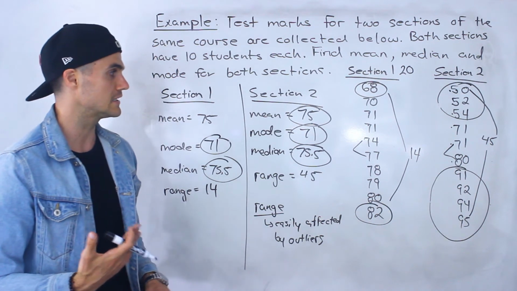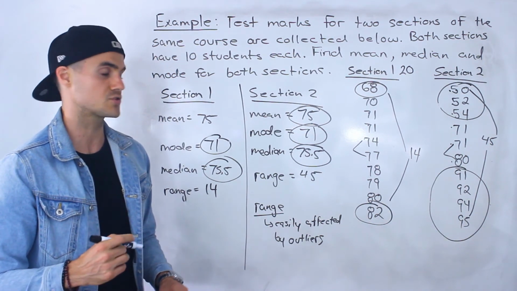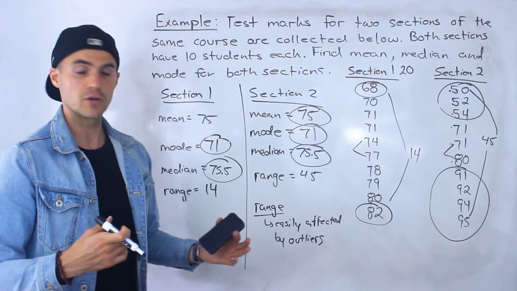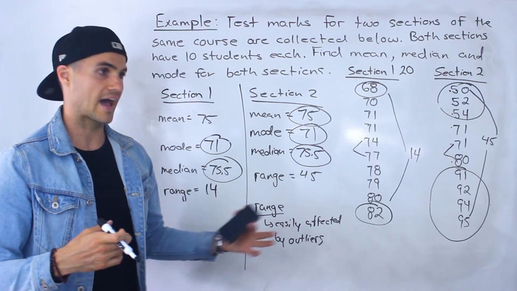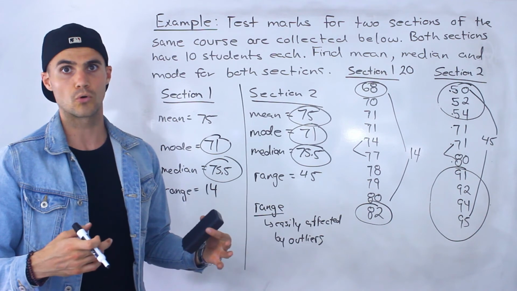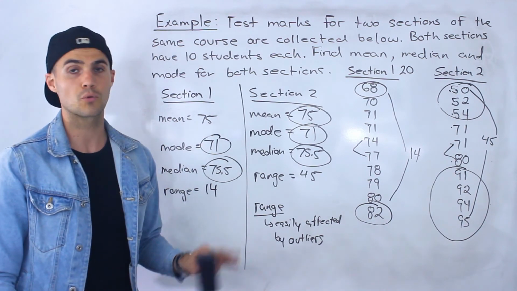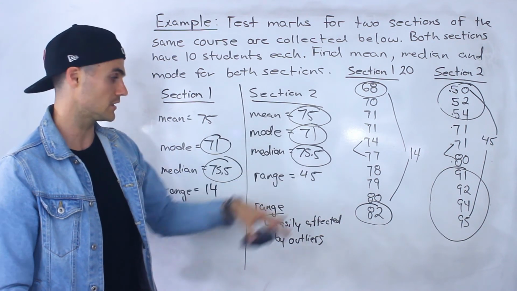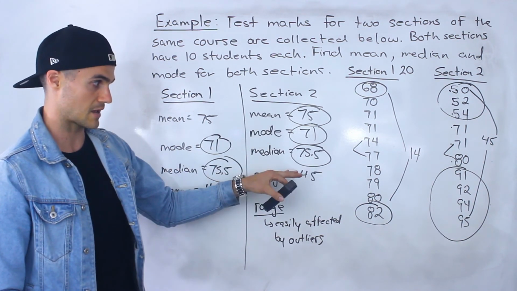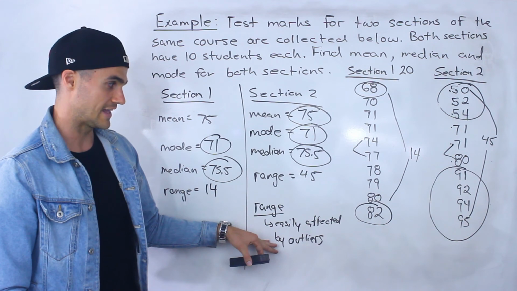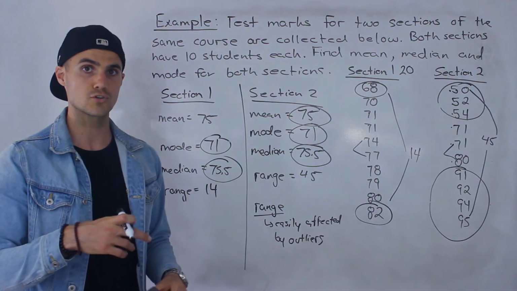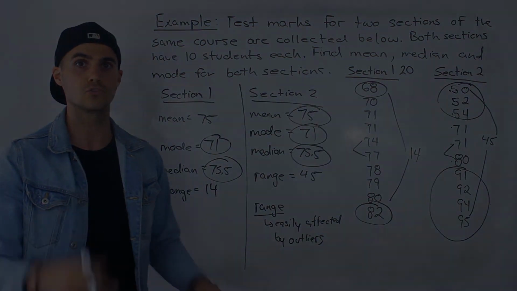And so what we need to do is introduce some more robust calculations for variability that aren't as affected by outliers, that are more resistant to outliers. And that's what we're going to cover in the next couple of videos. So remember those different tools of variability? We went over the range in this example, kind of talked about its defects. And in the next video, we're going to talk about another tool for variability called quartiles.